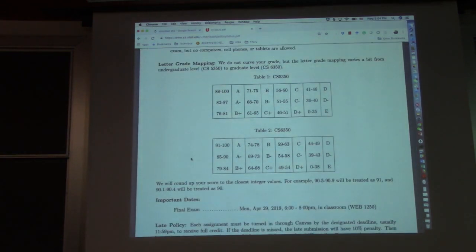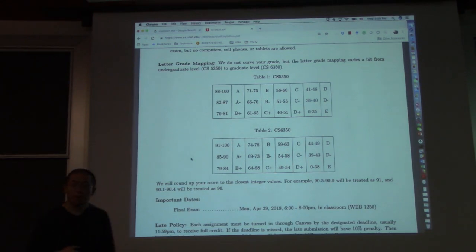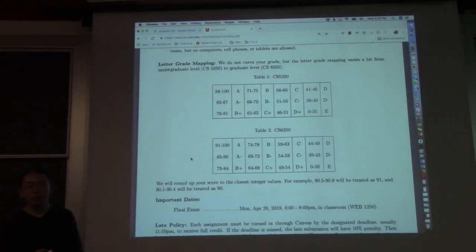We don't curve your grade. But for the undergrad course and the grad course, we have different standards to map your numerical grade to the final letter grade. Basically, it is a little harder for grad students to obtain an A or A minus, but the gap is not large.